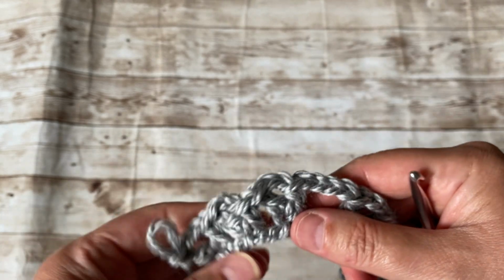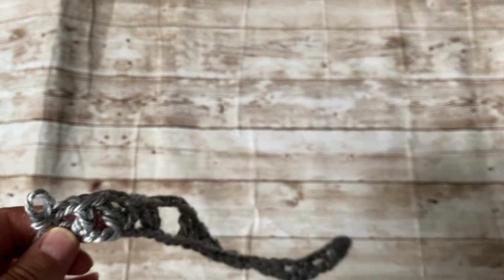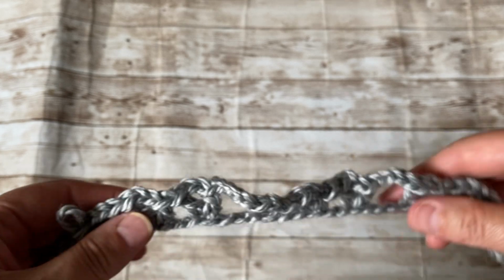Okay, again, skip 2 on the third, make a double crochet, chain 2. Okay, so we're done this row. I know it looks like I chained 2. Oh, did I do something? Nope. Okay, so this is all to it. So we did our 3. So we're gonna turn around.